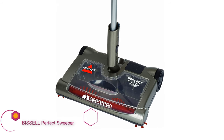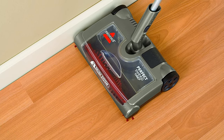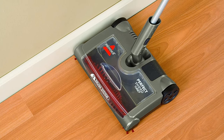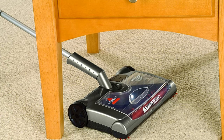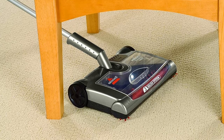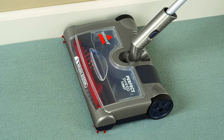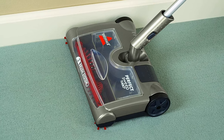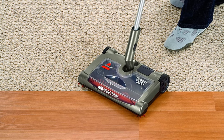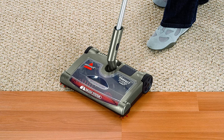Bissell Perfect Sweep Turbo Cordless Rechargeable Sweeper. When it comes to floor cleaners in America, Bissell tops a lot of lists for affordable and high-performing models. The Bissell Perfect Sweep Turbo 28806 is no different. Users love how easy it is to tackle small messes with the Perfect Sweep. Its lightweight, flexible design makes it easy to maneuver, and the joint in the bottom of the handle lets you reach under furniture. Consumers have complained about the longevity of the nickel battery, but you can mitigate such issues by fully discharging the battery before recharging.